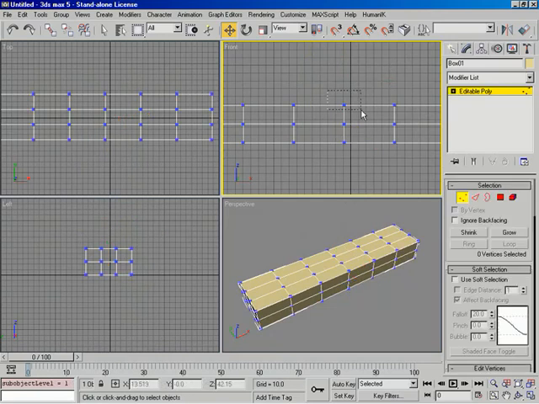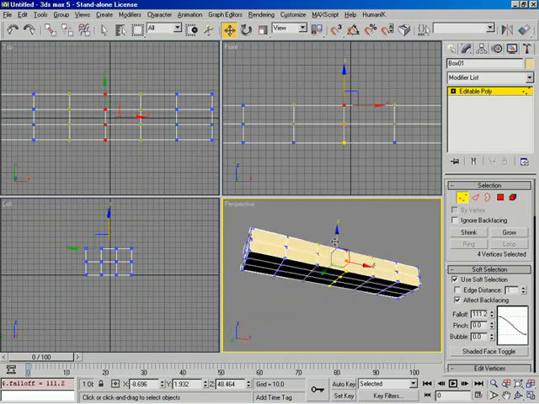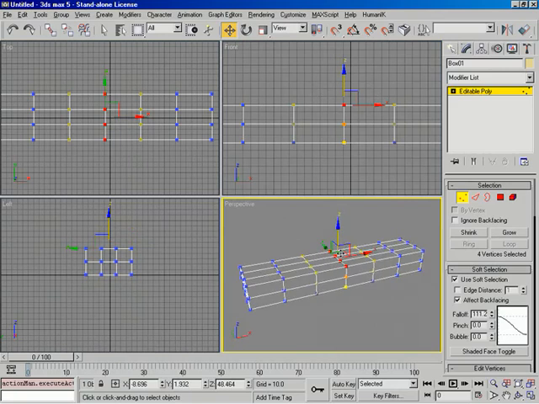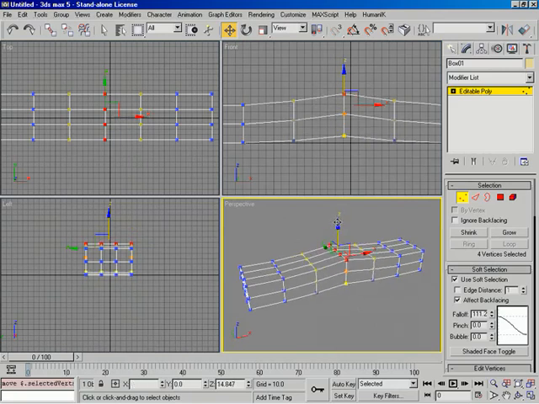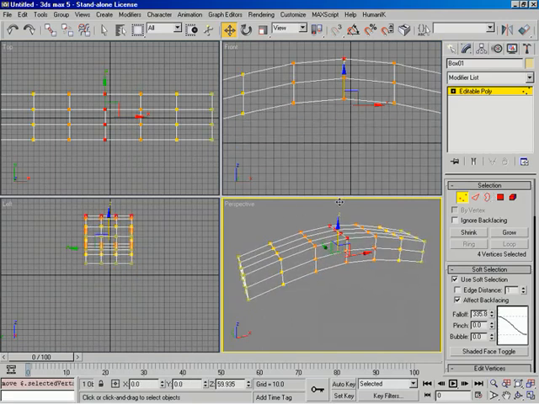If I select these vertices right here, perhaps what I want to do is bend this kind of like a bar or something. Okay, well, that's not going to do the trick, but if I come down here and use soft selection, then as I increase the amount right here, watch what's happening. It's eating its way around. In fact, if I hit F3 here, it'll be a little bit easier to see. It's eating its way around, so now when I affect it by pulling the top, it's pulling the bottom as well. Oh, wow. And as I continue to increase my falloff, now watch what happens. Now I'm able to bend it like a bar, very cool.